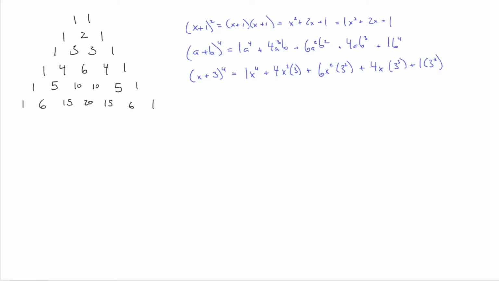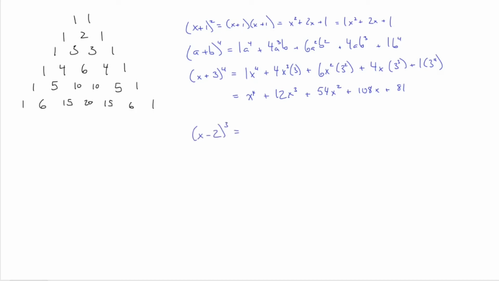And then all that's left is to do a little simplifying, and you get this expression here, where the hardest part is probably doing the arithmetic of 4 times 27 to get the 108. Other than that, and not that that's so hard, you get this expression here when you're all done. And so certainly that was a lot easier than taking x plus 3 and multiplying it by itself 4 times. And this will come in quite useful in some of the things that we do in upcoming lessons in this class.